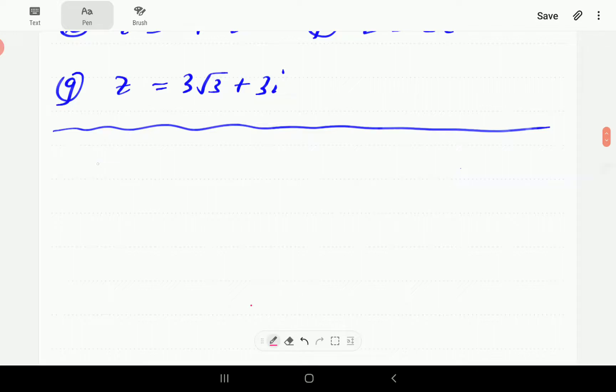We have seen in the previous video on the introduction of polar form, that if you have got a number x plus iy in rectangular form, we can always convert it to the polar form rcis theta. That means to convert from rectangular form to polar form, we need to find r and we need to find theta.